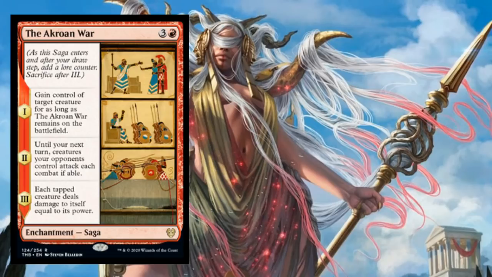But just the ability to pay 4 mana and steal a creature for like 2 turns is probably really good, especially when it lines up with stuff like Questing Beast pretty well. Your opponent drops Questing Beast, attacks into you next turn, Akroan War, whoops, Questing Beast. You steal their Questing Beast, attack into them with it. Then they have to attack into your still untapped and deathtouch Questing Beast that used to be theirs.